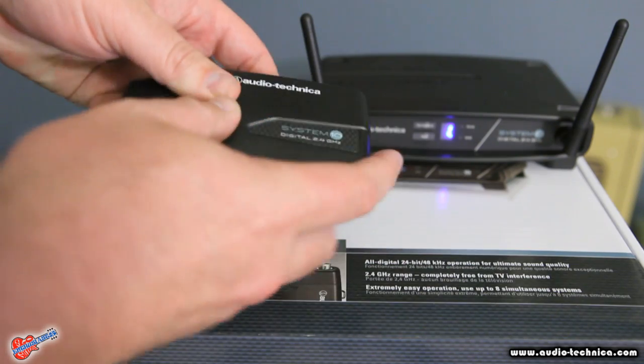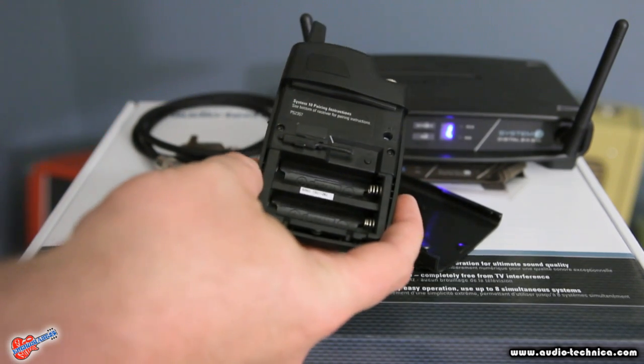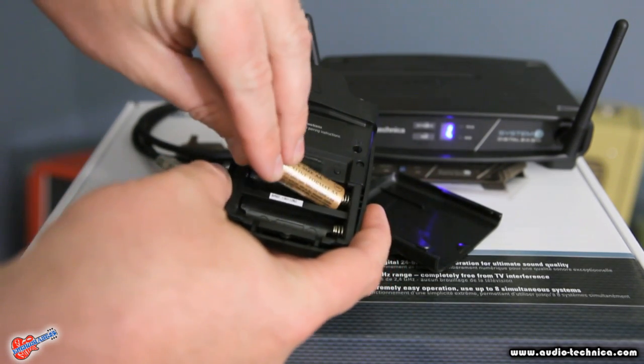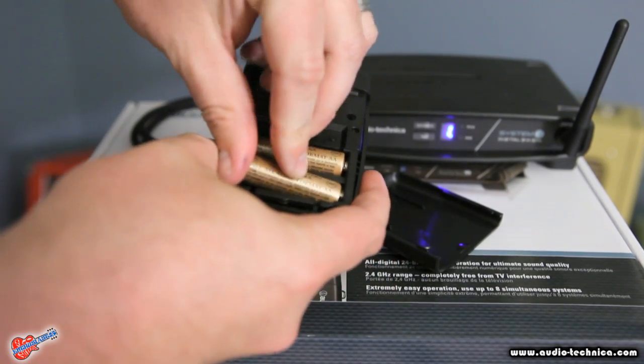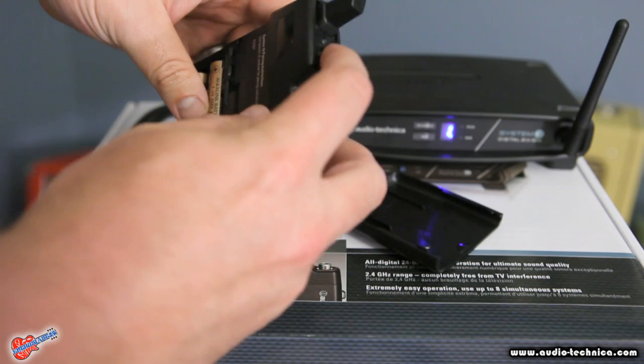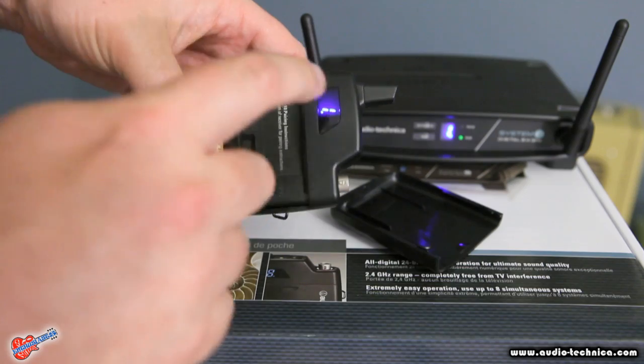Let's open it up and see what we have inside. Now you'll see inside here that the Unipack body transmitter just takes standard AA batteries. Plug those in so we can turn this on. And let's turn it on. You turn it on just by holding the button here, and you'll see that we are now on.